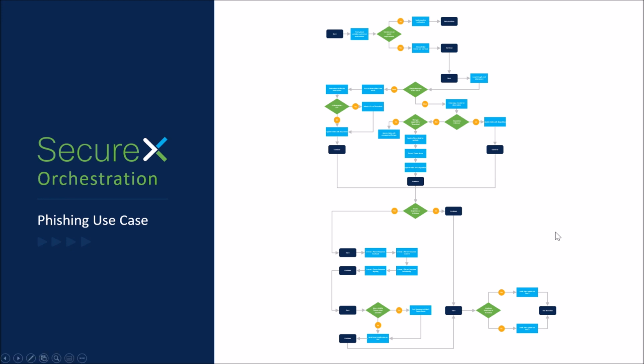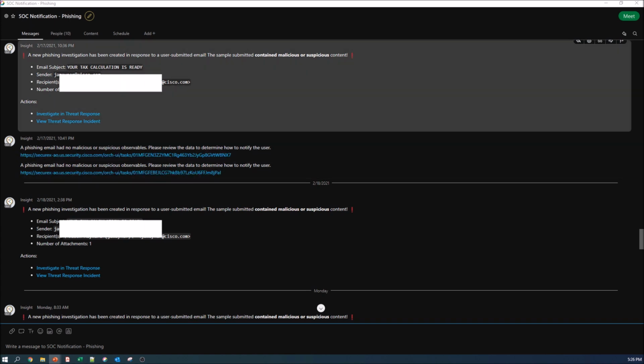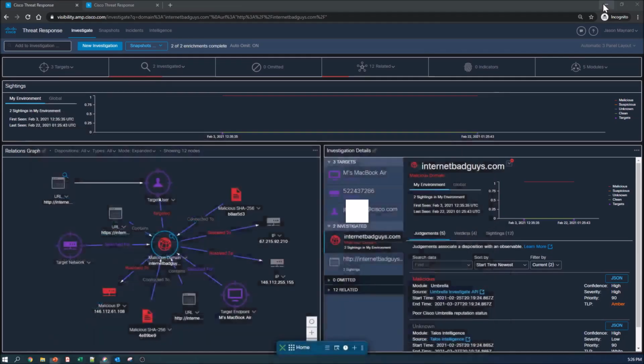Yeah, check it out. But what I wanted to do was very quickly show you a couple of things. So this is the Teams room. This is SOC notification phishing. Here's the submission, your sender, your recipients, and then here are my hyperlinks. So I can very quickly jump into the threat response or the incident themselves. So I'm going to go ahead and drop that down, and very quickly you can see there's my visual. So that's a lot of human element that I've completely automated.